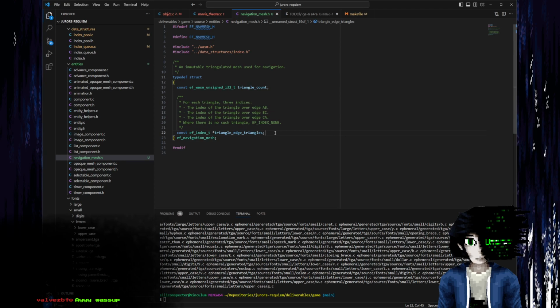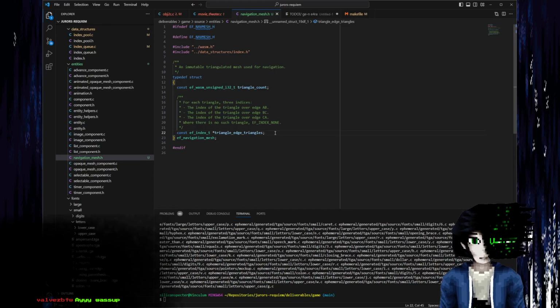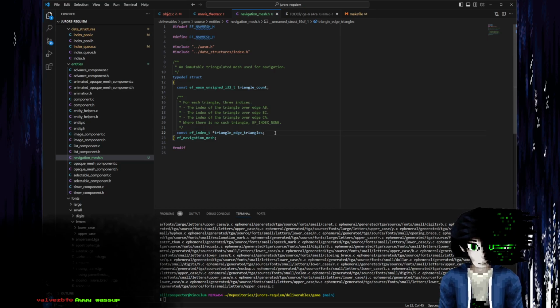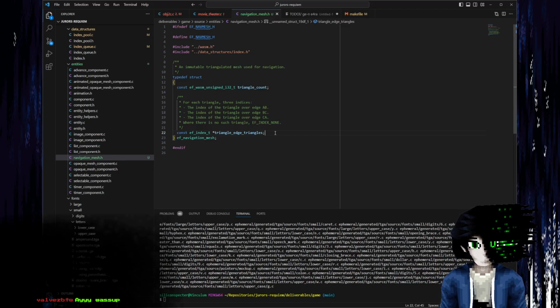Well, up until now all of these have been in separate arrays, because you tend to crawl the list of neighboring edges on the nav mesh.